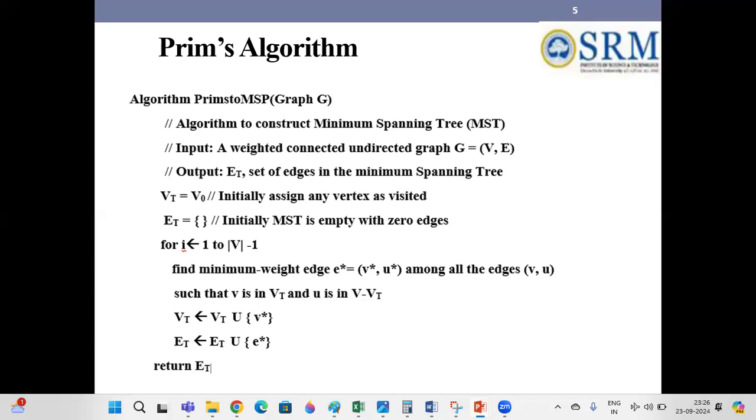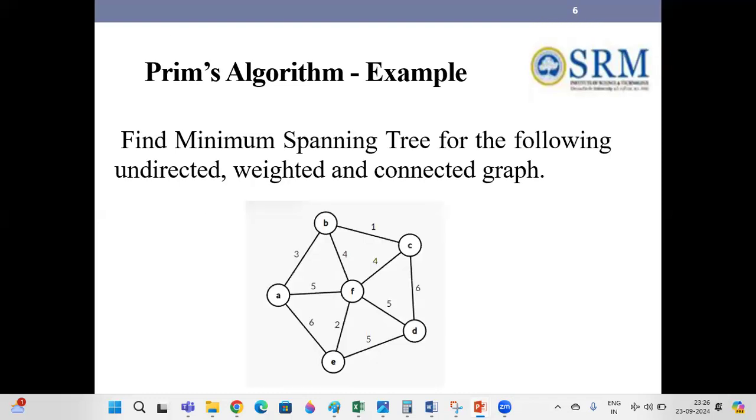That vertex is added in the spanning tree, and the corresponding edge with weight is updated in the spanning tree edges. This process is repeated for all the vertices. After finding the spanning tree, return the minimum spanning tree. This is the output of Prim's algorithm.